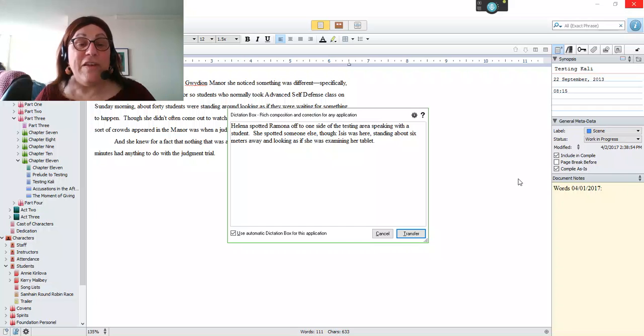Now you notice when I said 6 meters, it automatically spelled out the word 6 and added in the word meters. That's because at one point earlier on when I was working with Dragon, I set a rule that said if you're describing a unit of length, like feet or meters or something like that, spell out the length and use the full word of the unit of measure. So it didn't put M, it put meters. It's the same thing if you said feet or foot, it wouldn't put FT. So those are some of the rules you could set.